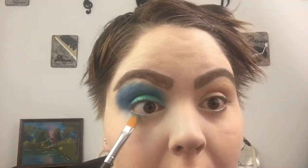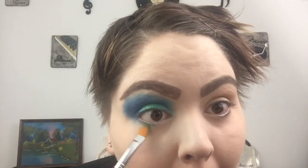It gives a lovely mermaid-y effect — who doesn't want to look like a mermaid? Then we're going to blend some more. I want to try using that same brush to put the green under my eye as well. I always do something under my eye because if not, it doesn't look complete.